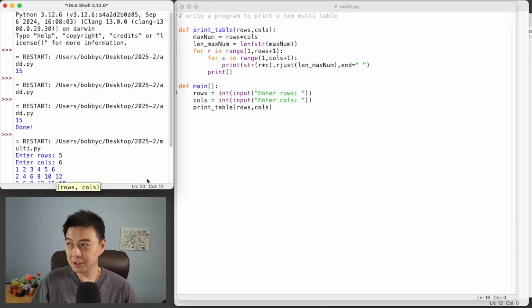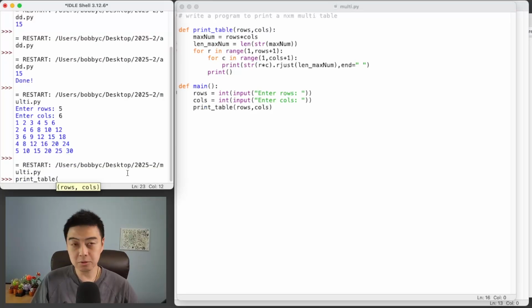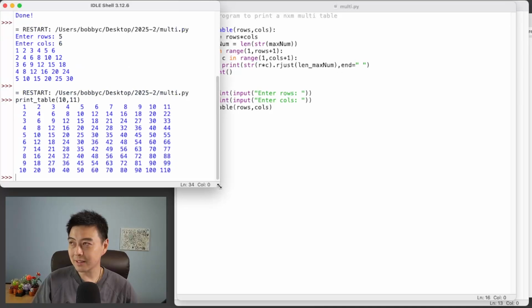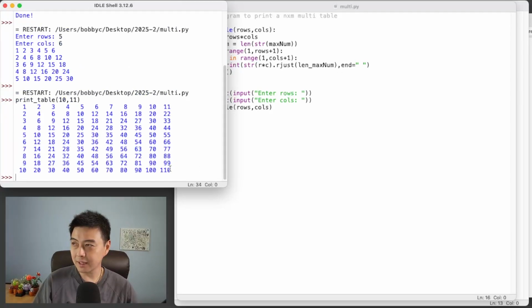I'm going to call this function, and instead I'm just going to pipe in the number of rows and number of columns. So for example, if I type in 10 and 11, I'm basically testing to see if this function works under this scenario. It's up to my friend to make sure the main function works, but it's up to me to make sure the print table works. So I'm going to test this a couple times, and make this a little bit bigger. And I'm pretty happy with this because you see everything aligns properly, and everything looks vertically aligned.